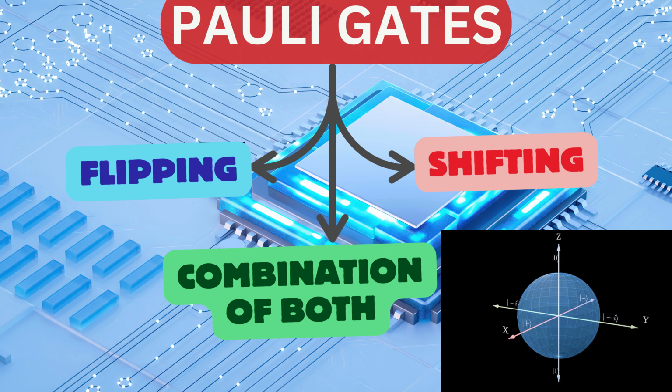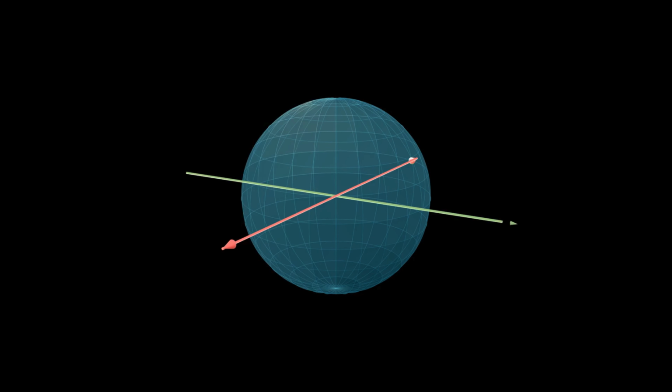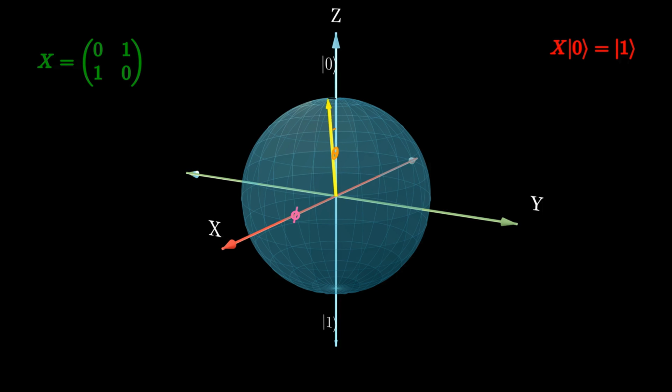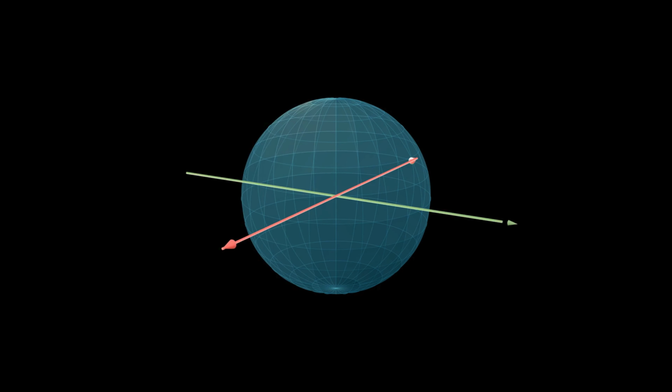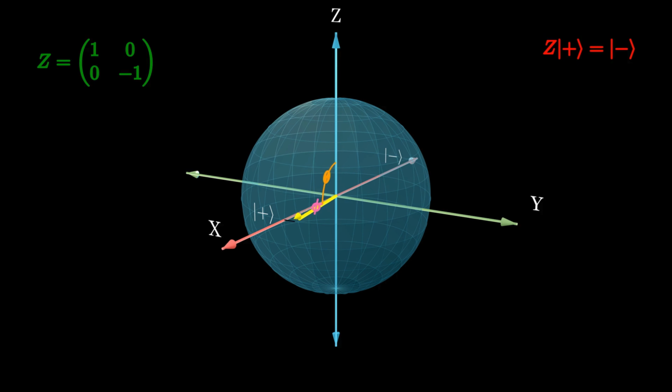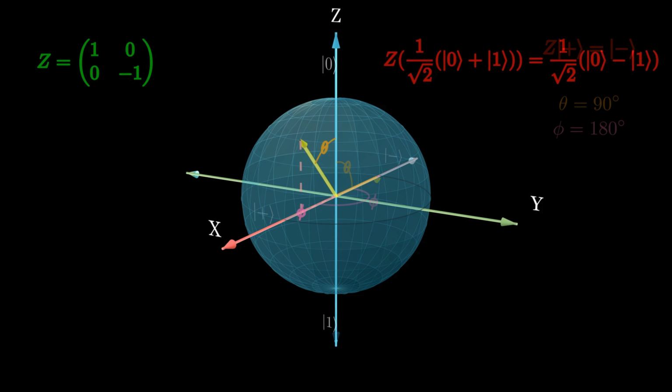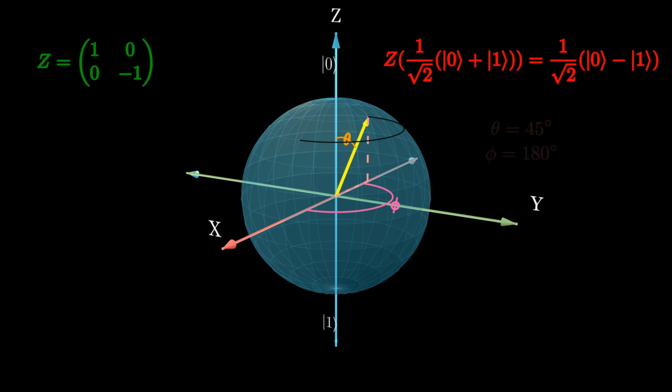These three gates include the X gate. This gate acts like the classical NOT gate, flipping the qubit state from 0 to 1 and vice versa. As can be seen from the figure, it rotates the state around the x-axis of the Bloch sphere by pi radians, or by 180 degrees. Z gate. The Z gate imparts a phase flip to the qubit state, leaving the basis states 0 and 1 unchanged, but inverting the relative phase of 1. It rotates the qubit state around the z-axis of the Bloch sphere by pi radians, or by 180 degrees.